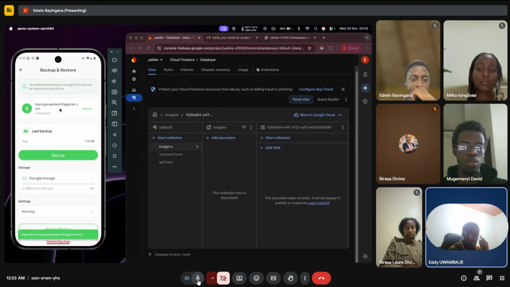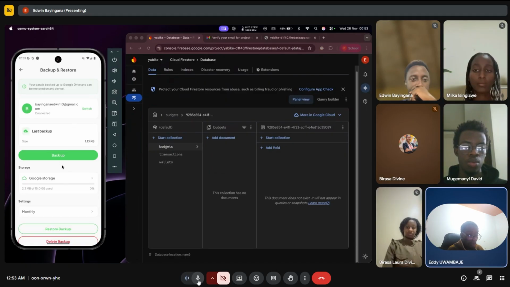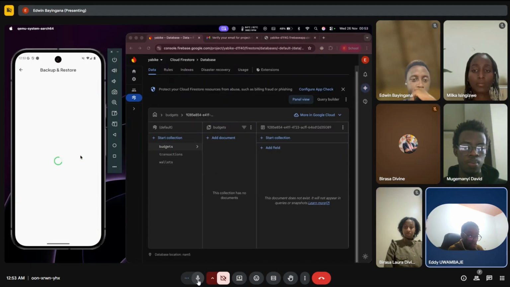And this is what you see after connecting your Google account to the app. And you can switch your account, or make a backup instantly, which we're going to see.